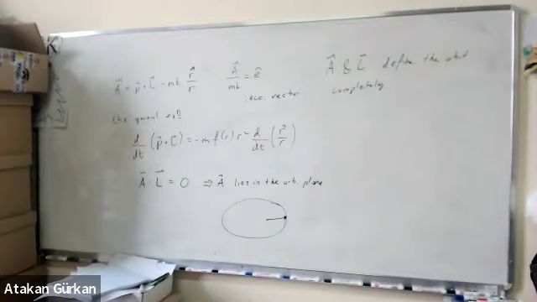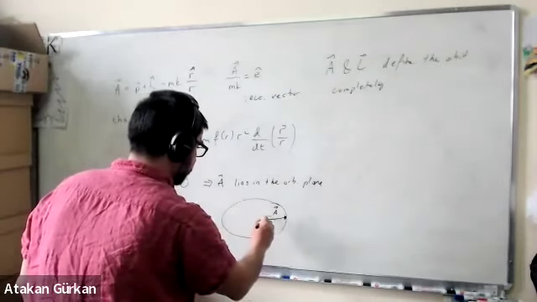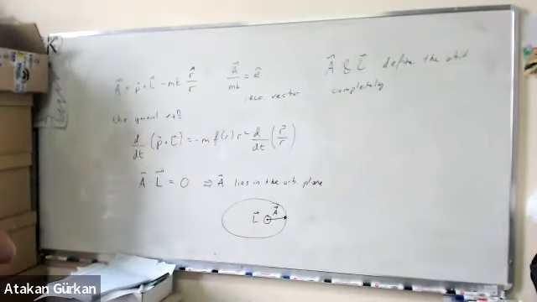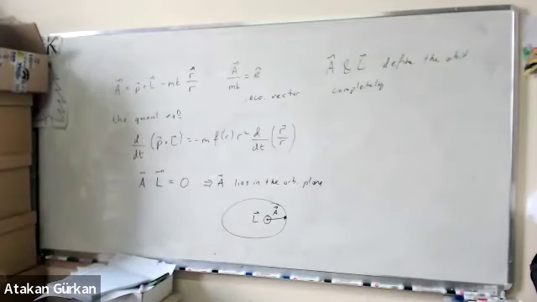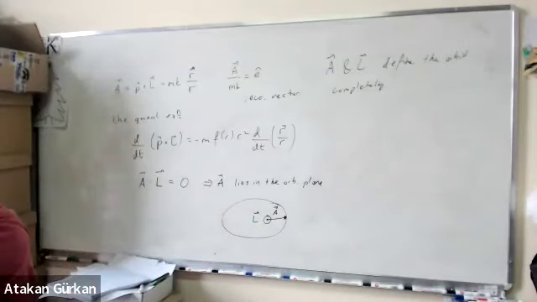So what does this mean? This is going to be my A, and my L, let's say, is going to be some vector pointing towards me. I have these two perpendicular vectors. Now, they determine the orbital shape, but they do not tell me where I am on the orbit. Okay? Now, how many parameters do I need to describe my position and velocity on the orbit? I need 6.